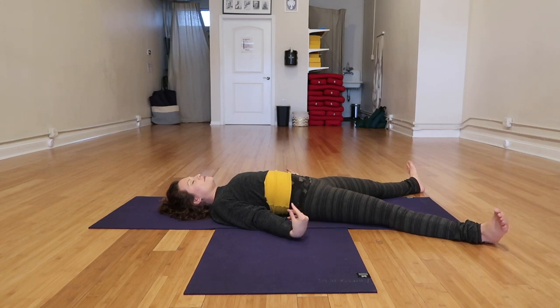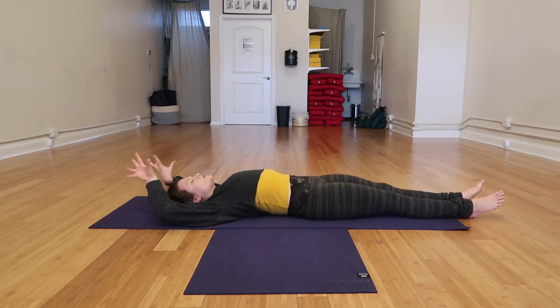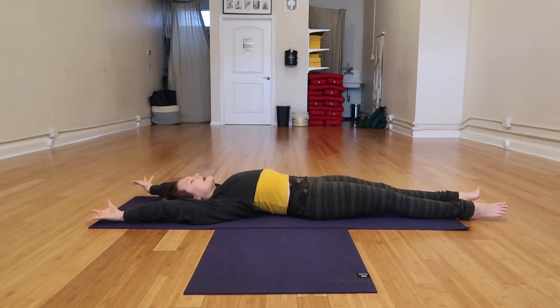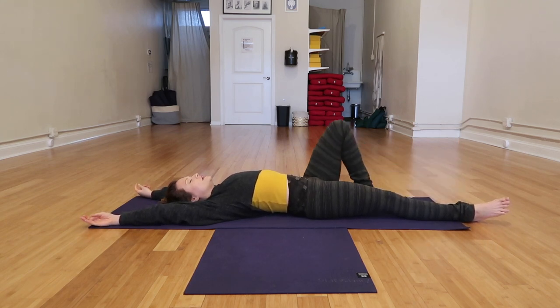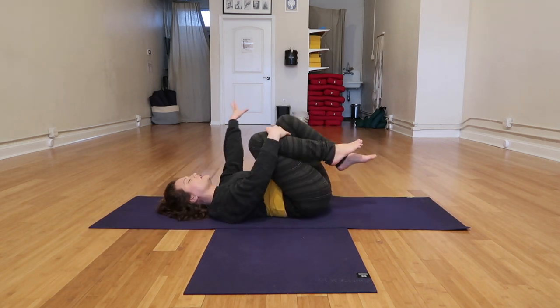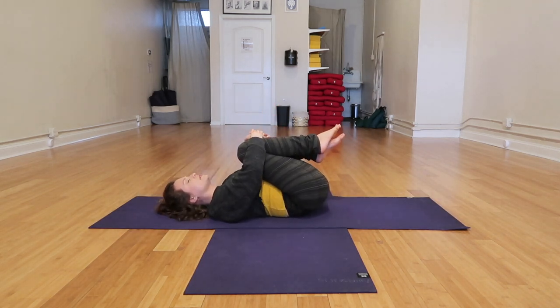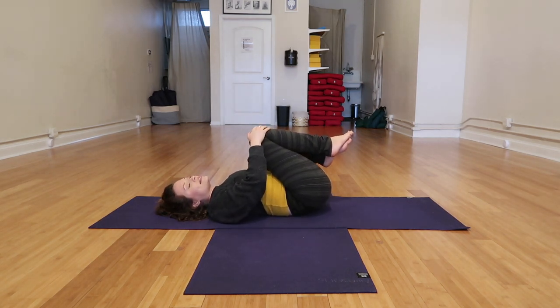As this new wave of free-flowing prana, of energy, of life force, takes you into a full body stretch as if you were just awakening for the first time today. Bend your knees. Press your low back into the ground, right knee to chest, left knee follows. It's a slow roll over to your left side body.